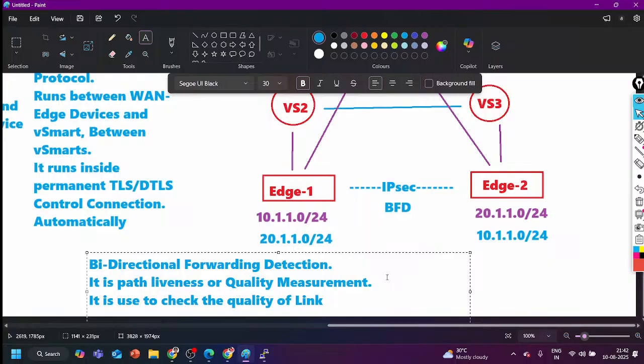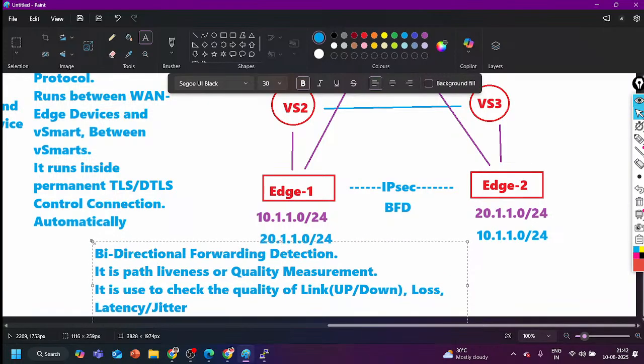It is not just checking whether the port is up or down. Is there any loss on the link? Is there any latency on the link? Is there any jitter on the link? These are the link quality.